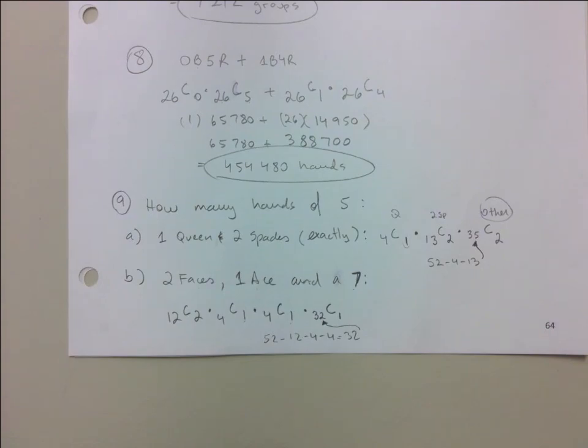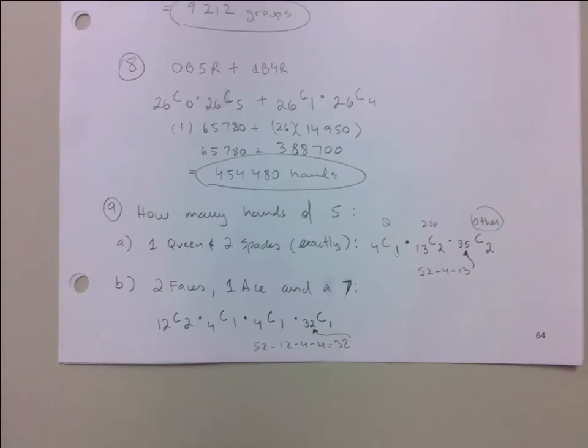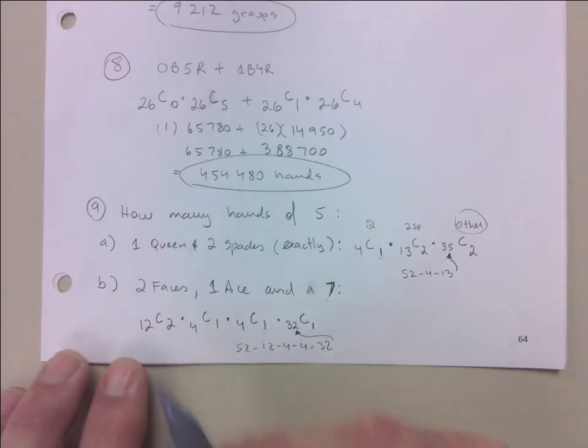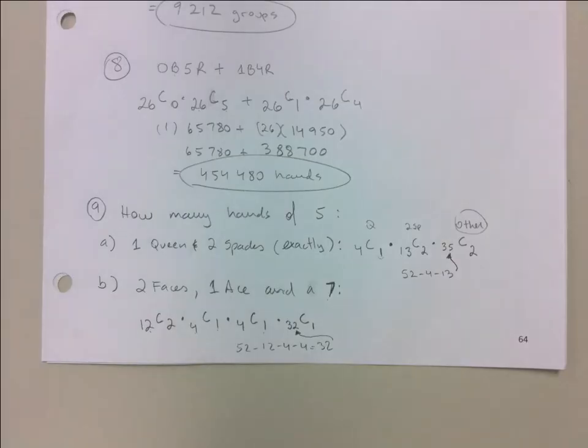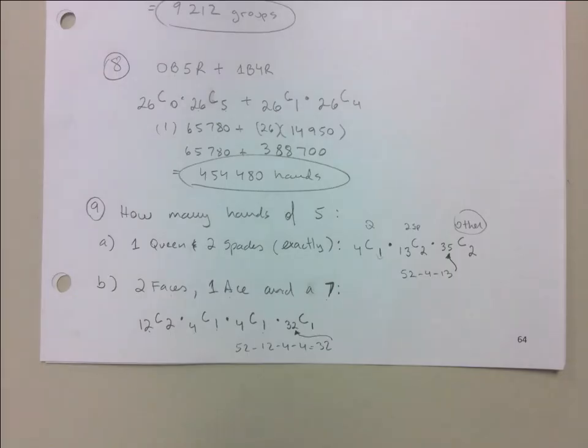So, what should you learn from this homework check? The first thing I want to tell you is that the first numbers always add up to your total. How much do you have in total, right? The second numbers, they have to add up to whatever group you're making. Like, is it a group of 5? Is it a group of 10? What are you making, right? A hand of 5. So you got to make sure you fulfill that.